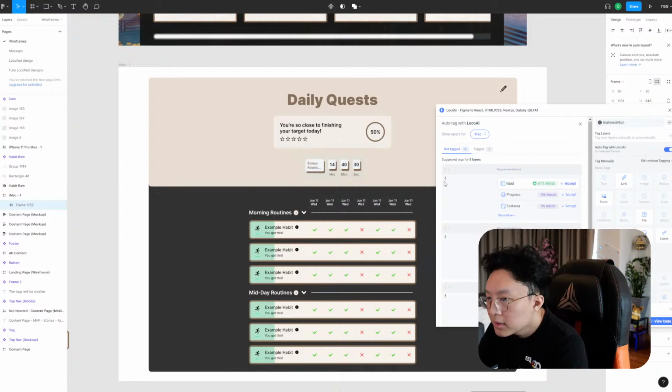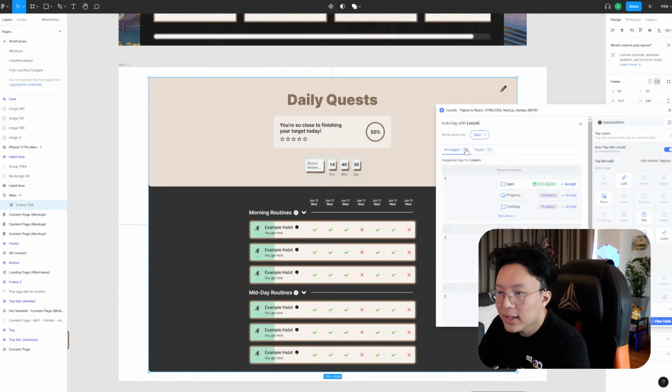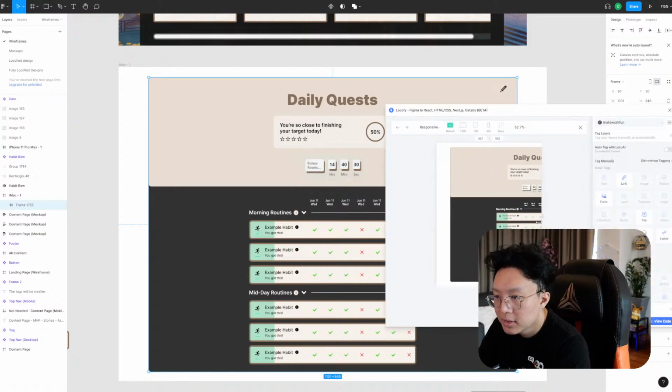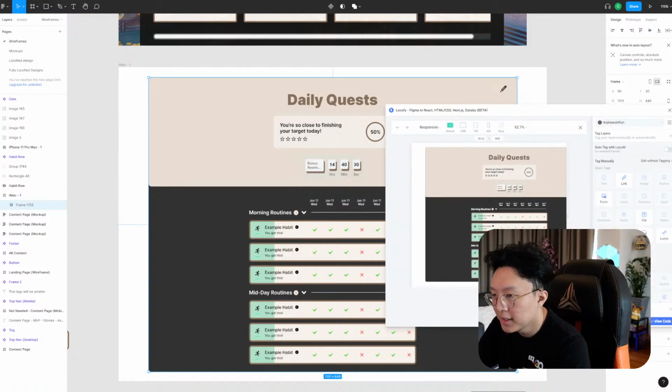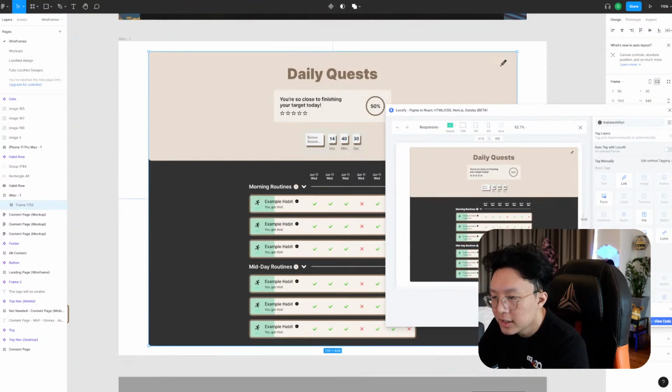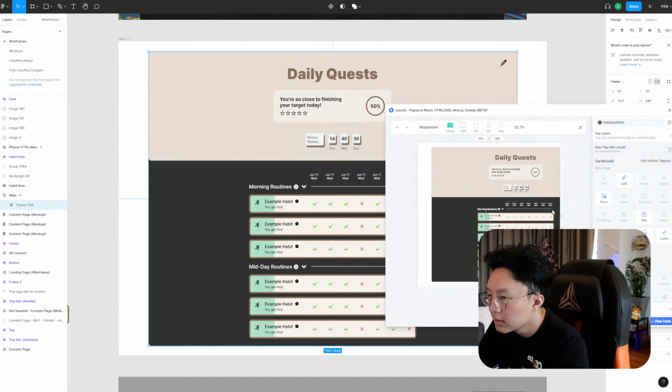These are inputs. I guess it's fine. We don't actually need to tag those. I think right now I'm more interested in just getting it into code. So let's just go and preview. Continue to preview. Let's see what happens. So nothing is responsive yet. That's expected. So what we want to do first is see how we can get it to be responsive.